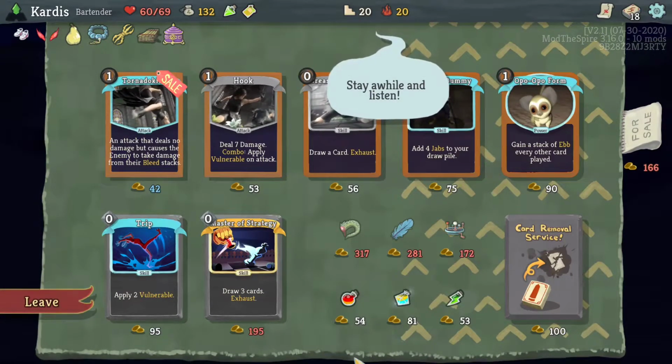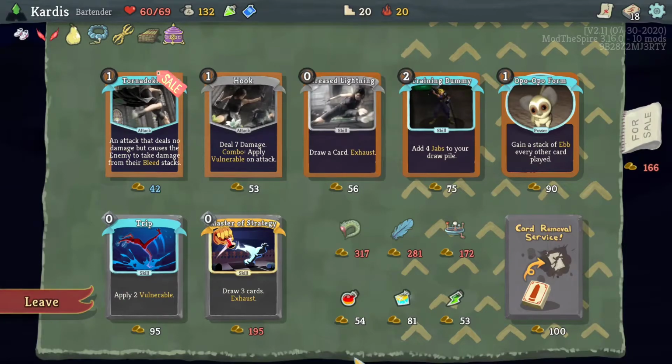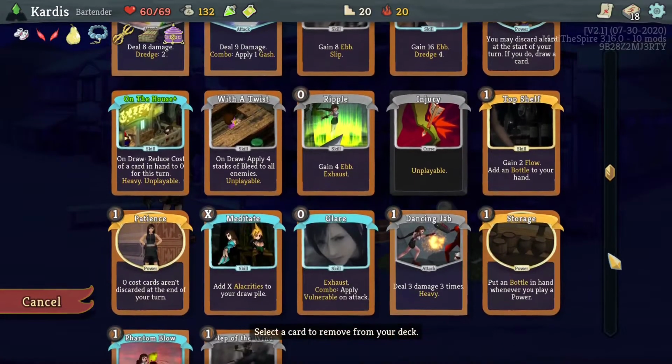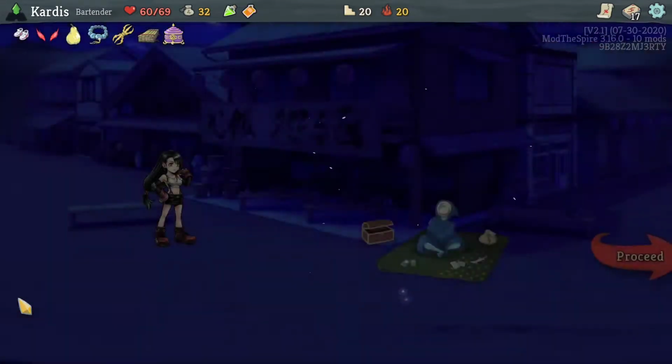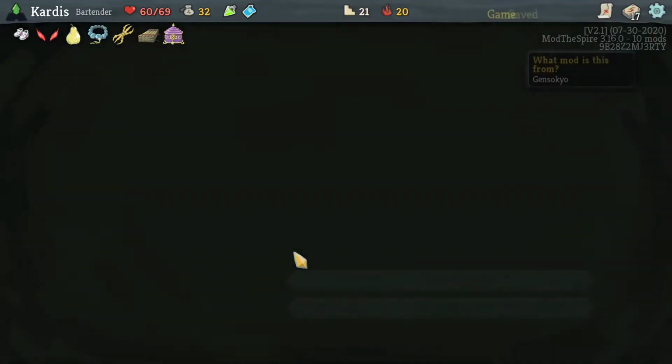Okay. Get a stack of ebb. Add 4 jabs to the draw pile. Yeah, this is all not very good. I'm gonna remove a card like this, this injury. And then I think I'm gonna carry on with my life.